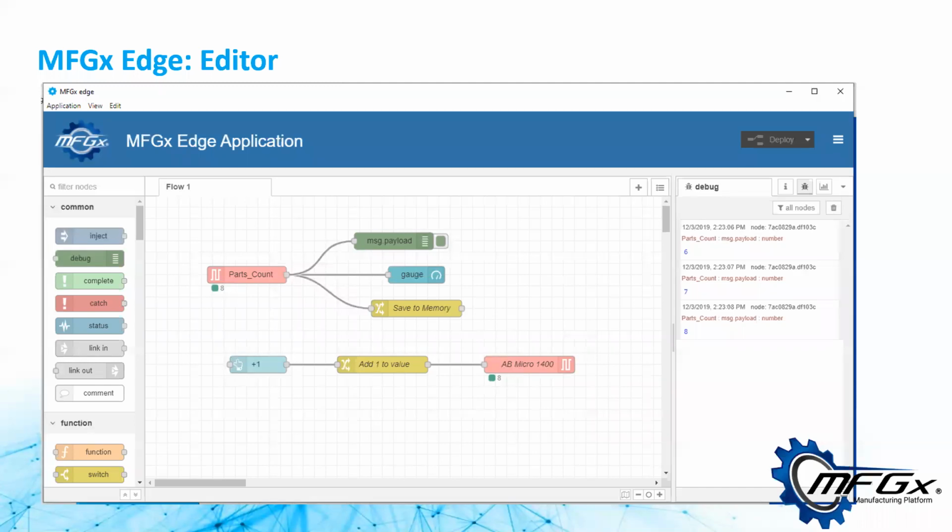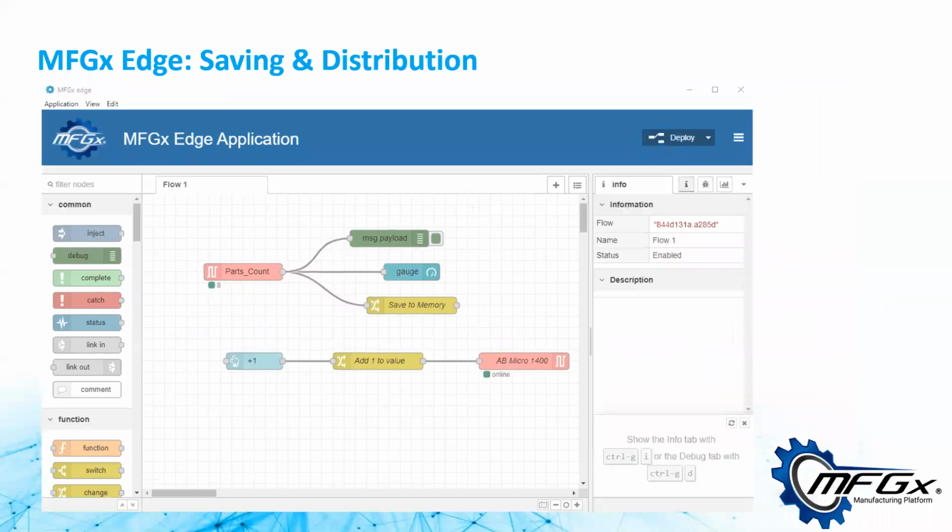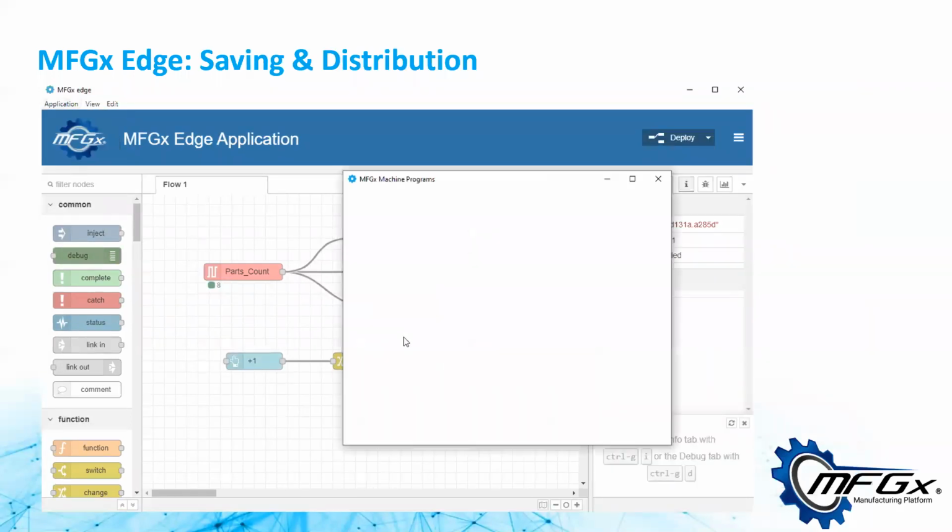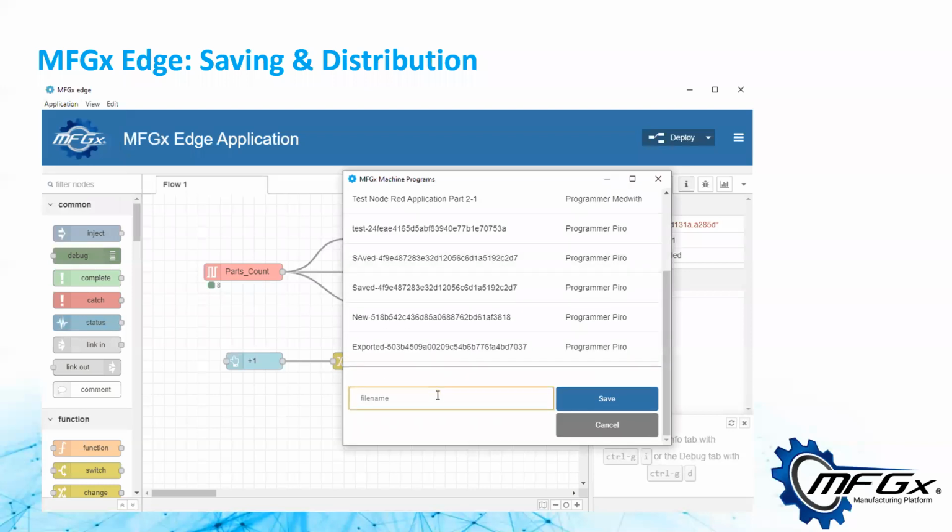The last section is our debug section, informational section. There's the graphical layout section over there. So we'll get into that a little bit more later. By connecting our Edge application to the platform, we get security and trackability. Editing behavior in MFGx is limited to authorized users.